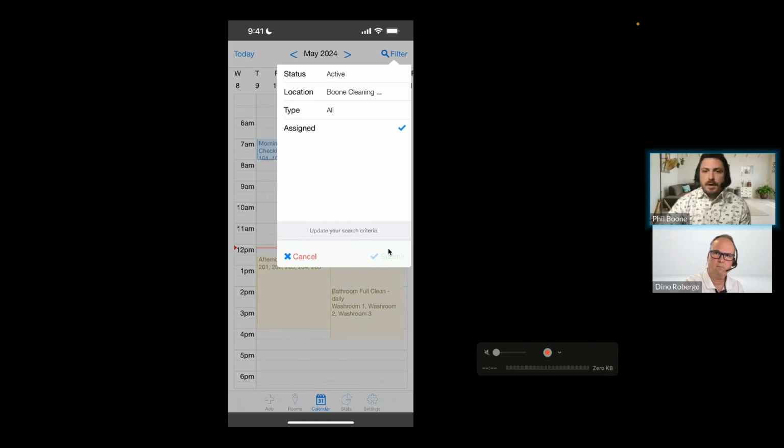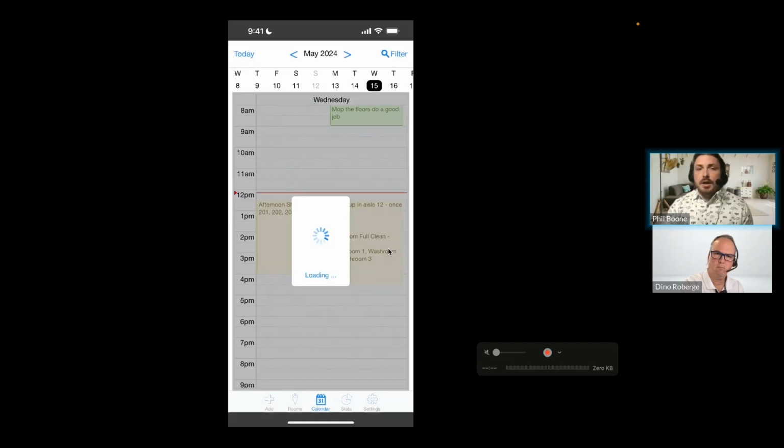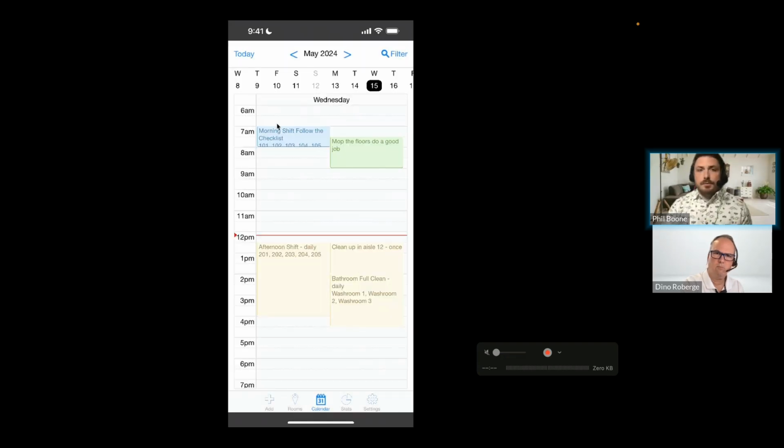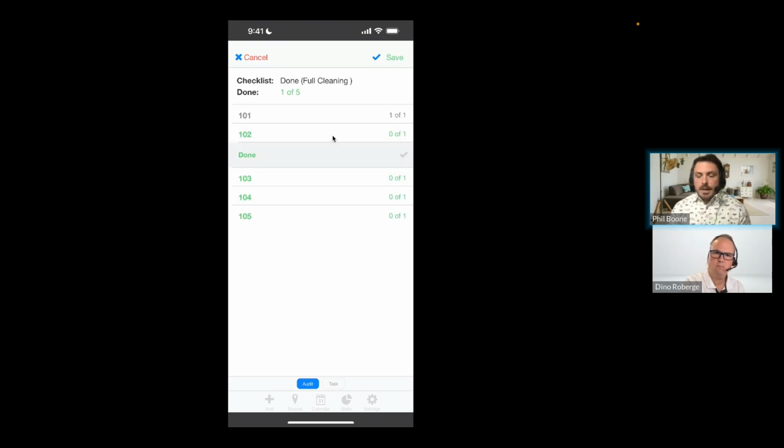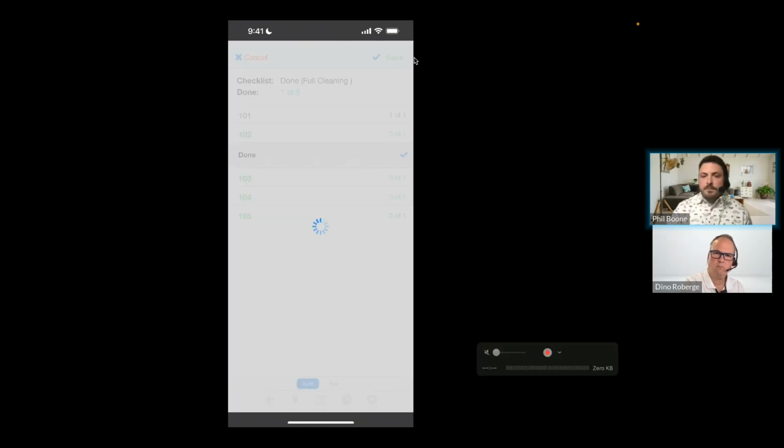If I were to hit submit, things could change, but as simple as it is, they would just simply click the button. It would then bring them into the cleans or the rooms that need to be completed. They simply would click room 102. And to start out, we always suggest a very simple done checklist: is the room clean or not? You get that checked off, and then you're able to hit save.